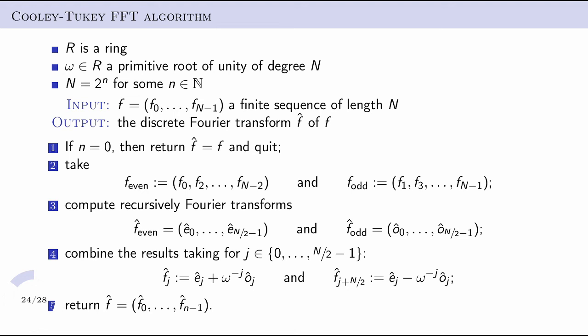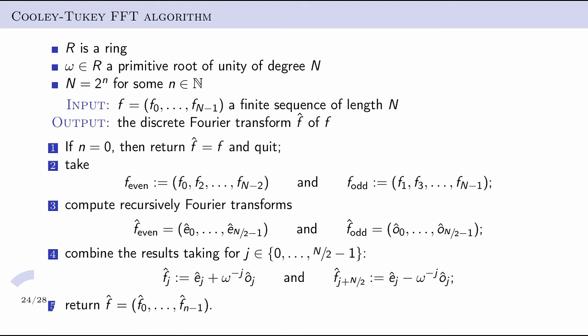When we have these Fourier transforms, we recombine them using the formula that the resulting coefficient f_j hat is e_j plus or minus omega to the power minus j times o_j. That's all, and this is the result. So you see that we have two formulas, very similar to each other. One works for the first half of the sequence, the other works for the second half of the sequence.